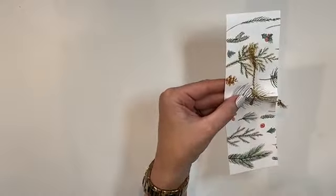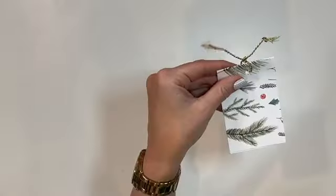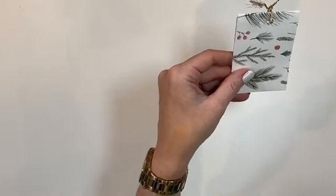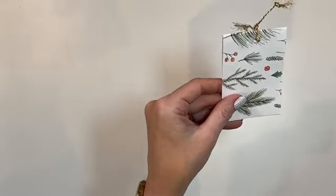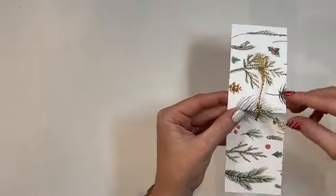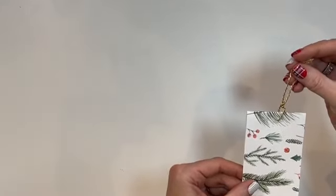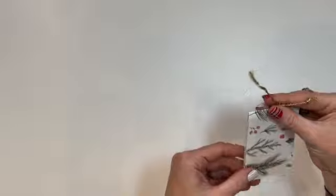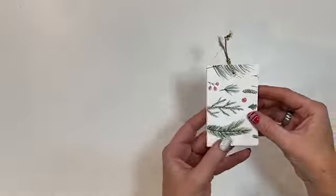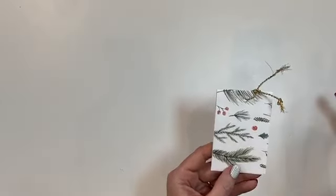Look how cute that is. I know Tammy's sitting here going, ooh, ah. Actually, she's probably not. But look how cute that is, you guys. I made it into a foldable by doing this. Let me give you the measurements on this. So this one is 2.5 inches wide, and it was 8 inches. But then I folded it in half, and then I punched a hole, and I added this from my sweater I'm wearing. Okay, if you think that's crazy, let me know. But how many of you do that? Just post. You got to let me know if I'm not the only one that's kind of crazy that does things like that. Okay, so that was my next tag. It's double-sided. It's super cute. I'm loving this paper, and hopefully you love it too.